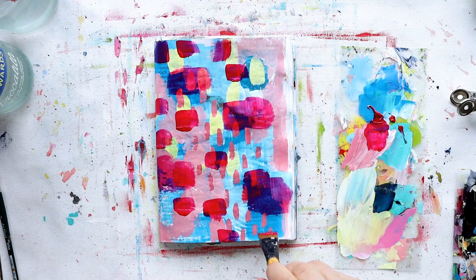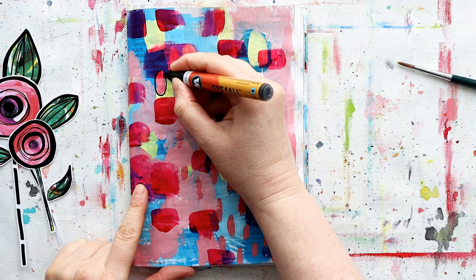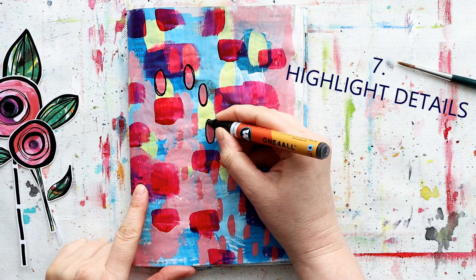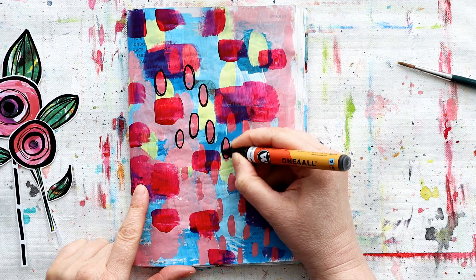It's about here that I decided this page is going to have a focal image - one of my favorite abstract flower designs. This is available on my Patreon in my Digi Delightfuls for my video fanatics tier. What jumped out for me was that the colors would work really well together. So this prompt is really about bringing the background and the focal image together. The lines are really strong in that flower, so I need something in the background that will resonate with it.